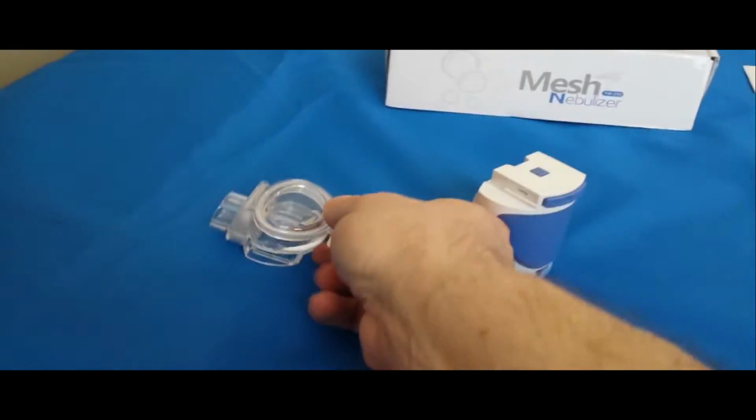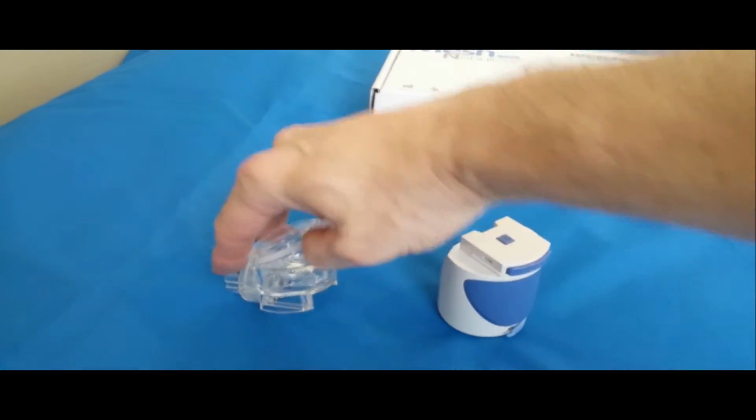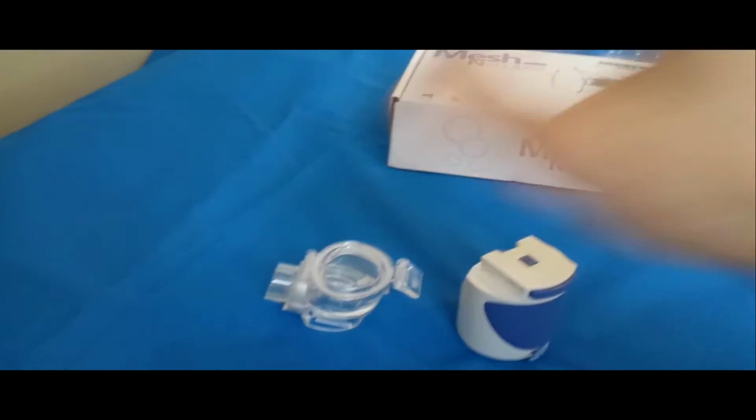And then to rinse it off, you pop that up, pull this over, and then you can dump out the formula and rinse it off to keep it clean.